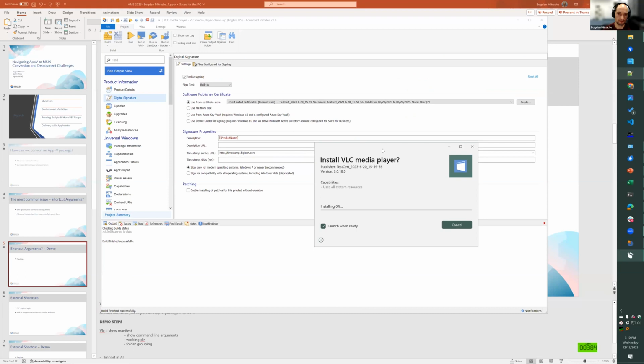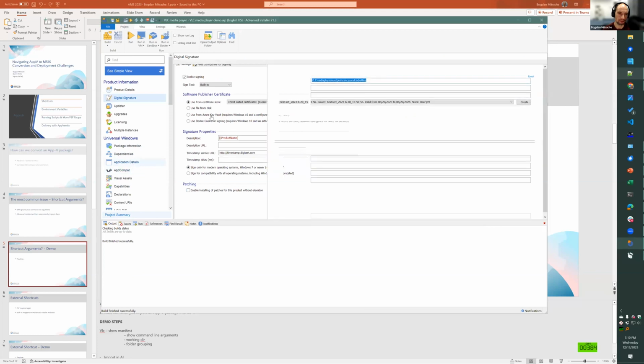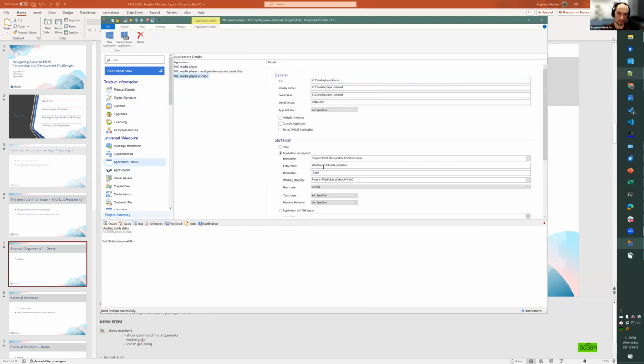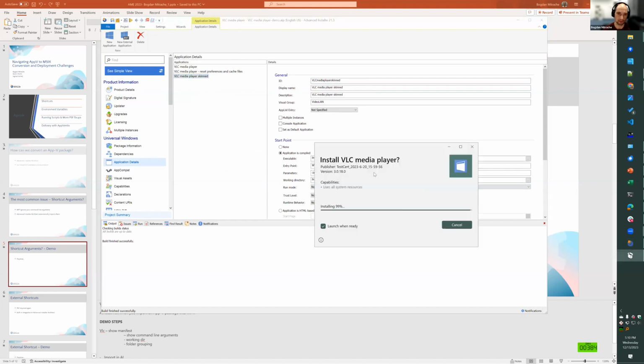and install it. Okay, so the package should create us 3 shortcuts, if I remember correctly, in the VideoLAN folder, and some of them should have shortcut parameters. I think one of them is launching VLC skin. So it's using a different skin for VLC. We can try that one to see it's passing the correct parameter.